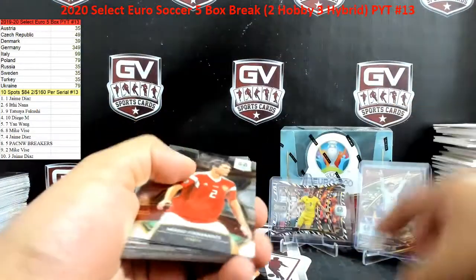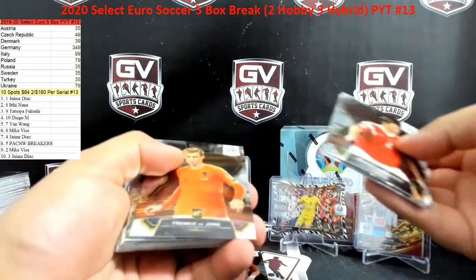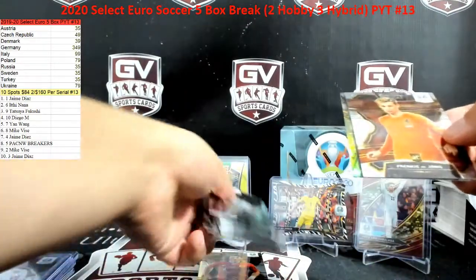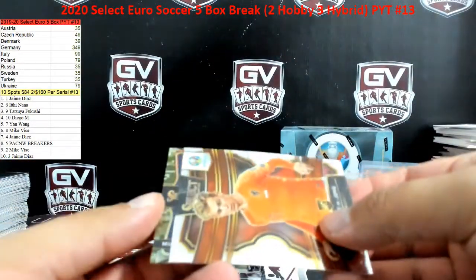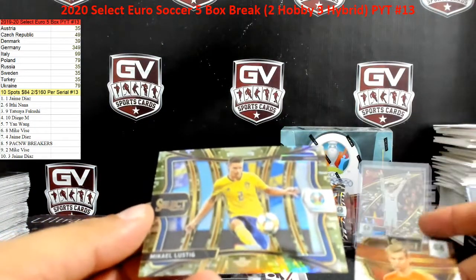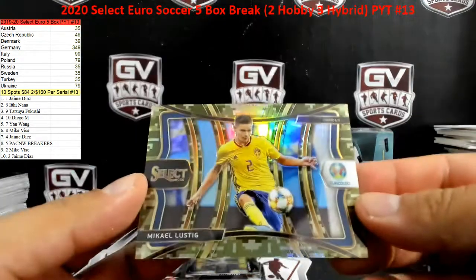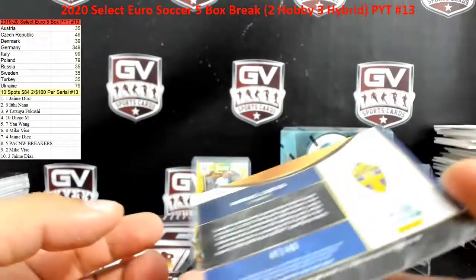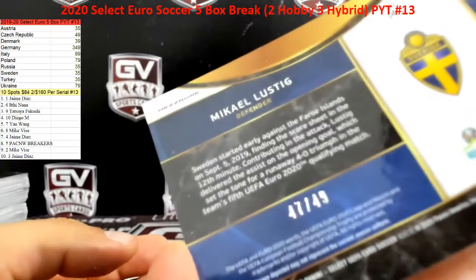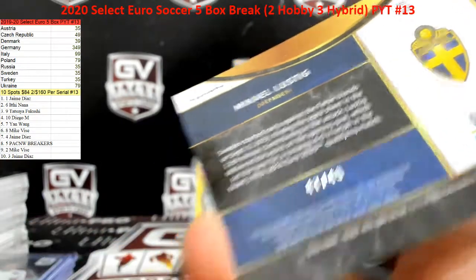Again, limited potential. Those are the only ones you can get in hybrid boxes. And we got the camo coming up. Good luck. Lustig for Sweden. Lustig for Sweden. 47 of 49. Cereals. Jaime.